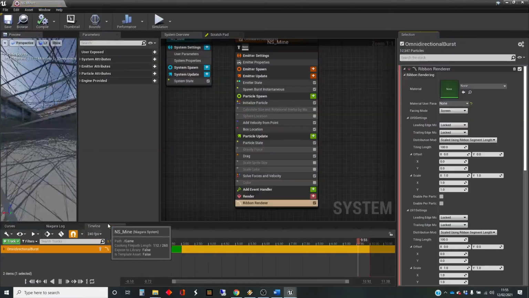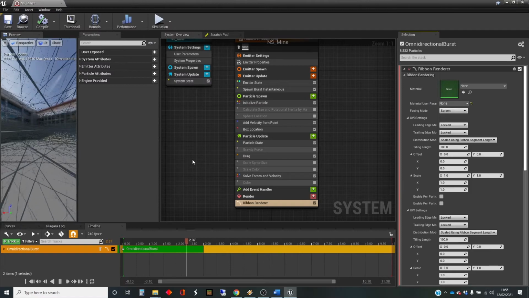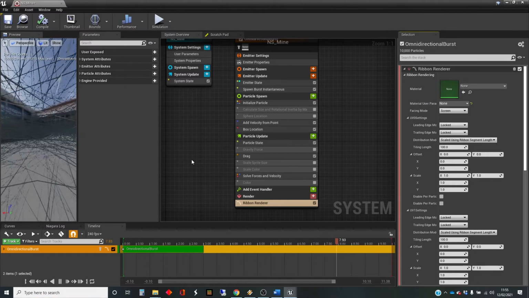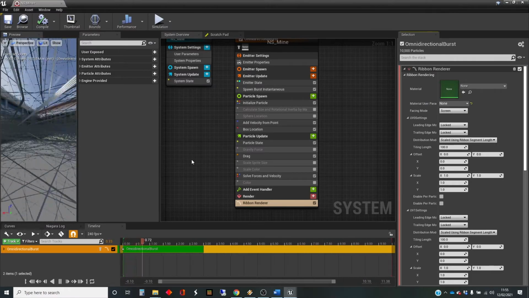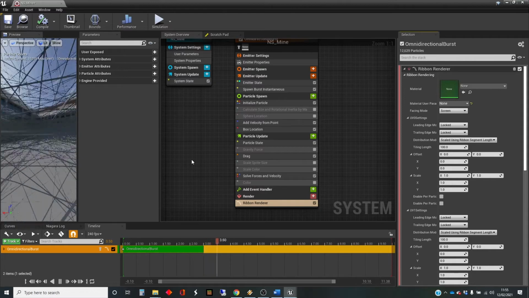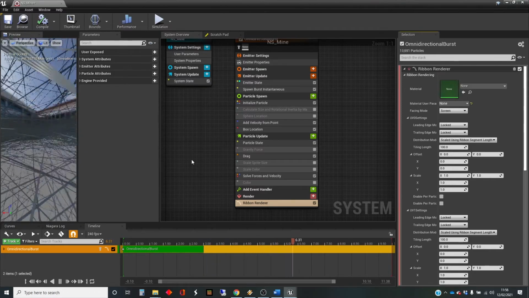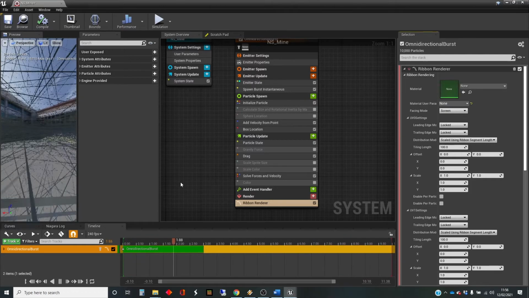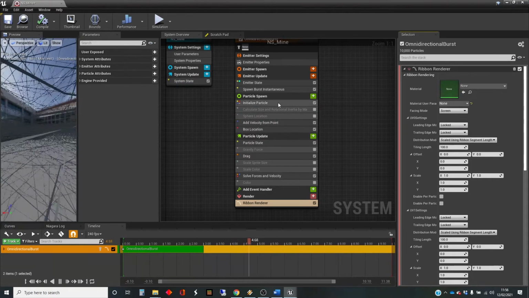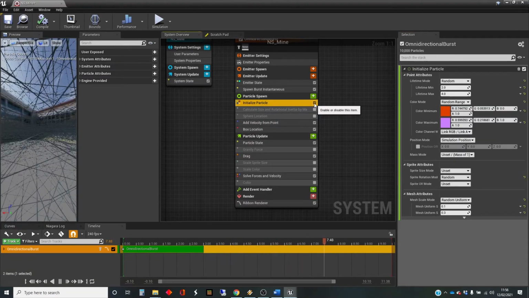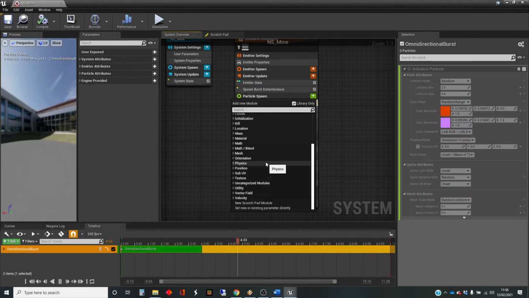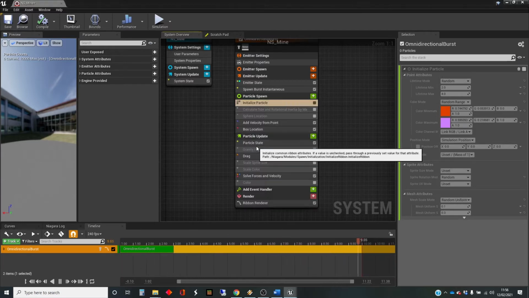Okay, so doing anything meaningful with ribbons beyond something simple is quite complex, and I strongly recommend Unreal's ribbon renderer tutorial, creating a ribbon effect. Again, I'll link it down in the description. Yeah, and I just want to show you some very simple stuff in the ribbon renderer. So the first thing that I want to do is to go to initialize particle and get rid of that because it's not helping us, because there is a specific version that you can use for ribbons instead. So initialize ribbon.